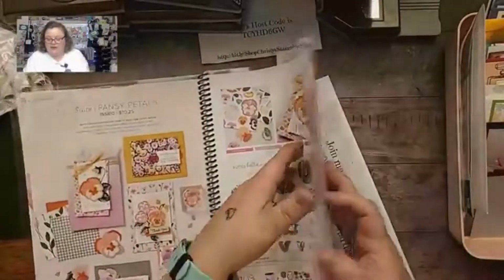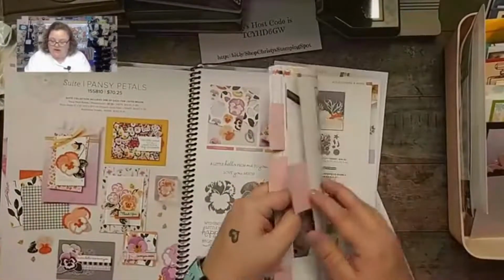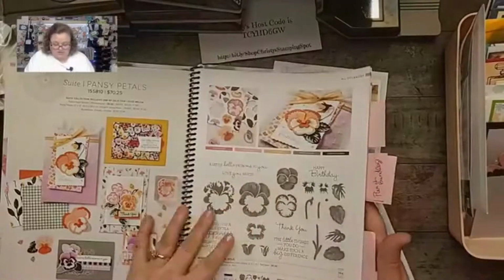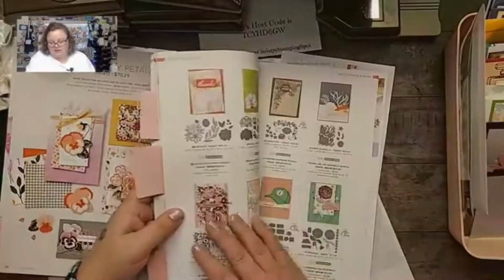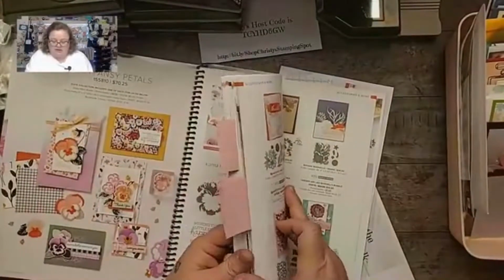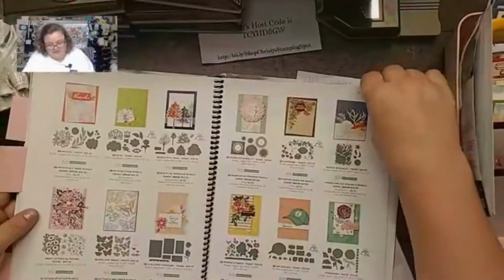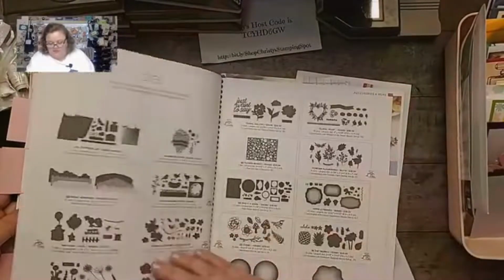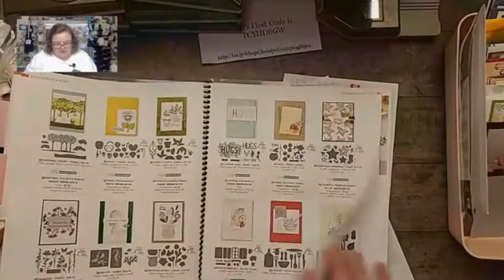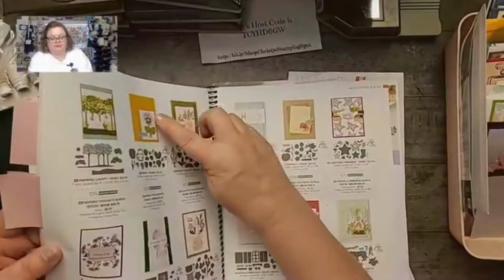But again, the dyes are in the back, and like I showed you yesterday, you'll find it in the dyes, because this is a new set. See the little pink N for the new. It will be in that first section of the dyes, which are the dye bundles, and that's where you'll find the dyes, and I went right past it. Right here, with different samples.